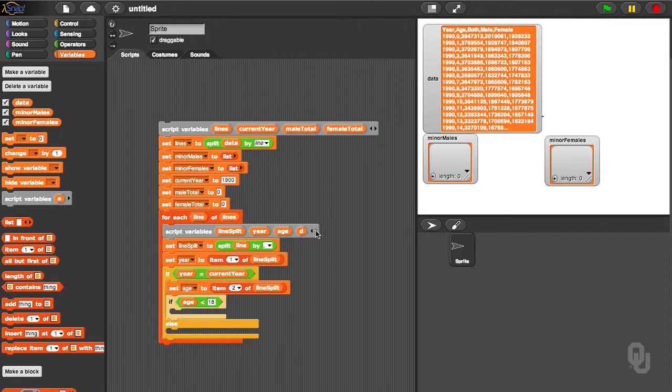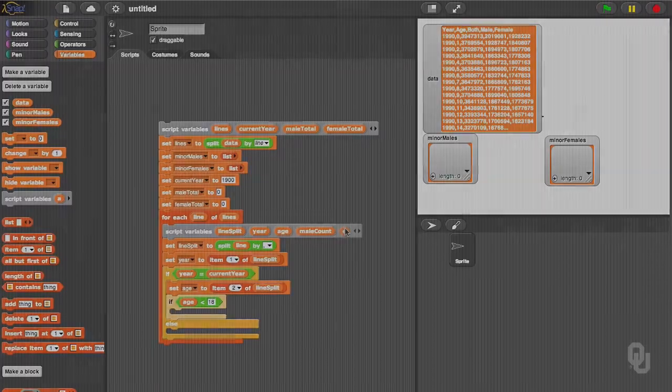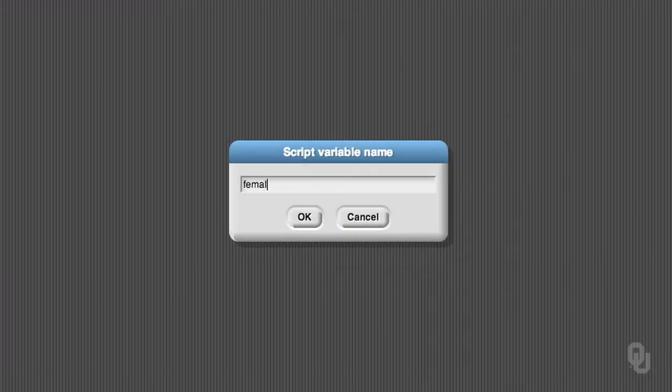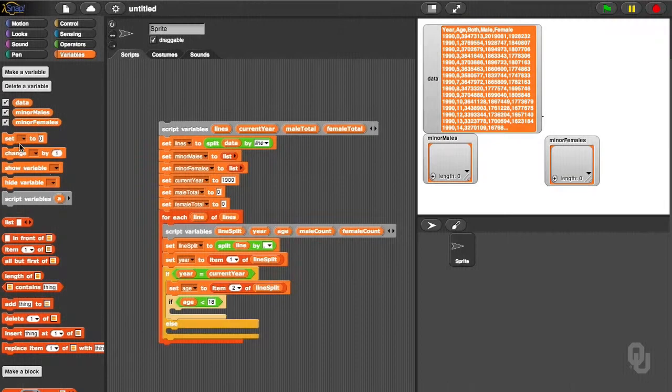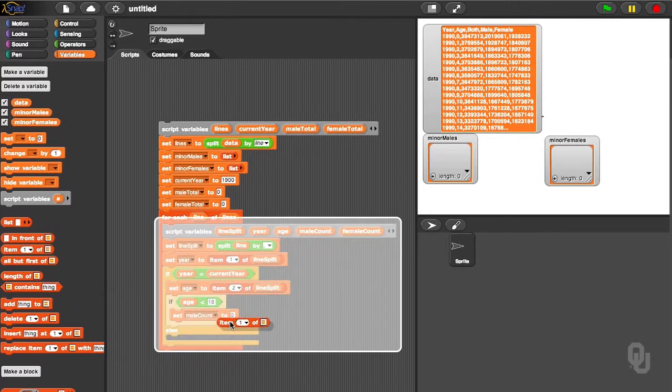I'll make 2 more variables. Male count and female count. And I'll get their values. Male count to, now I can do this all in one line without those variables, but it just gets uglier. That's why I'm using an extra variable just to demonstrate it.